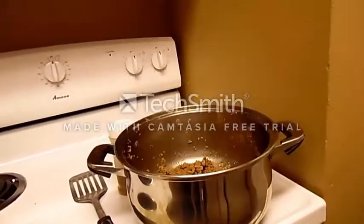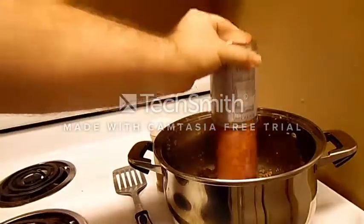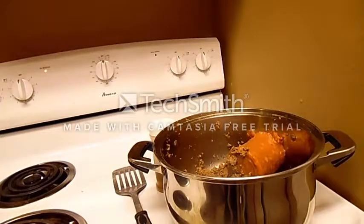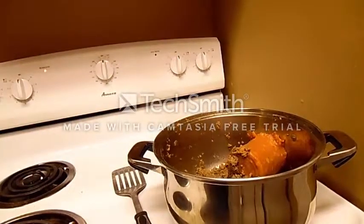Now that we have our ground beef in the pot, let's just look at that. Look at how that just opens like that. It's a pretty cool little trick that I learned on another website. So we have two of those.